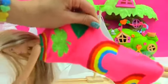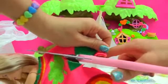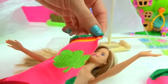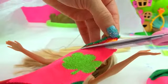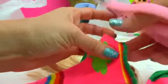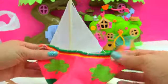So I'm just gonna kind of hold my Barbie like this and I'm actually just going to snip this part of the sock, and I'm going to snip some of this piece right here, just a little bit. I can actually cut this piece off now. I'm just gonna cut a little bit on the sides of my dress to be the sleeve. So this is the shape of my sock now, so it's just like this.